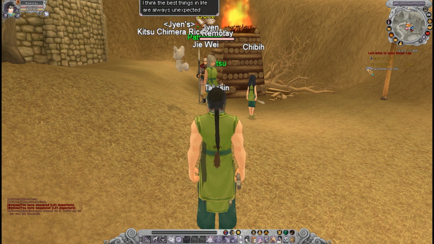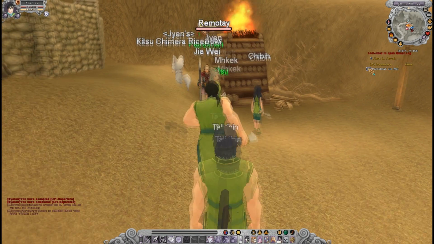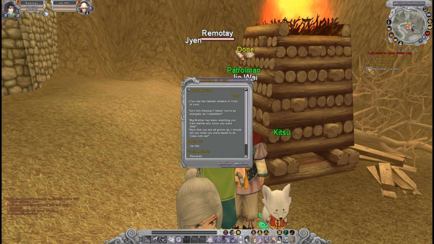And we have our quest over here to Patrolman Ji Wei. We bring up our map, and we got a skill thing over there, martial arts head coach. But we can actually go over here, and that brings us right to our quest location, which makes going from point A to point B very easy. I believe Grand Fantasia had a very similar system to that.